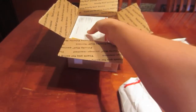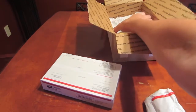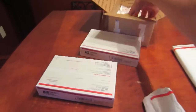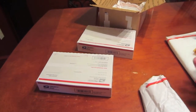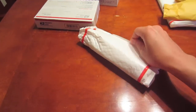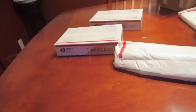I guess everybody's right, they do pack them really good don't they? I thought I got all the boxes open. Apparently I was wrong. Boxes within boxes. Okay I think that's it. I think these are the three we got. Give me a minute, let me put this down so I can use both hands.